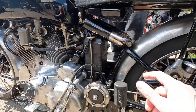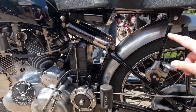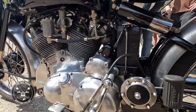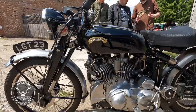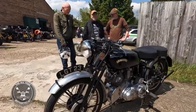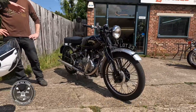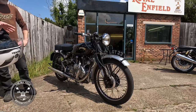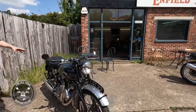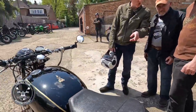And it's got twin shocks, one there, spring in the middle, and it's got damping here on the back seat. I know, it's crazy, isn't it? Does over 100 miles an hour, that's what I'll say, even today. Yeah, can you believe it? What a motorbike. Like I say, this is about the best bike I have seen for a very, very long time. It's just incredible, isn't it? Just very, very special. Yeah, just look at it. It's just marvellous, isn't it?